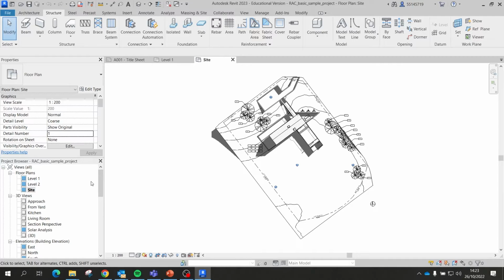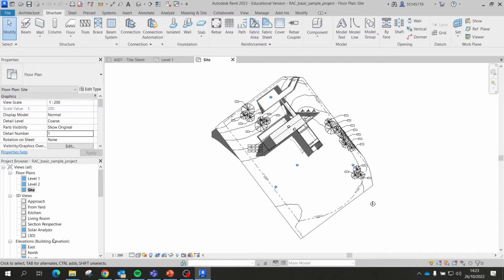Let's see. I want to see the 3D of this, because these are all drawings, and you might think, coming from an AutoCAD perspective, okay, someone sketches the plans in 2D, sketches the sections. But actually, one of the cool things about BIM is indeed what I told you before. It's not just about a line. It's not just about an extrusion. It's not just about a geometric shape. It's about the information that it carries.